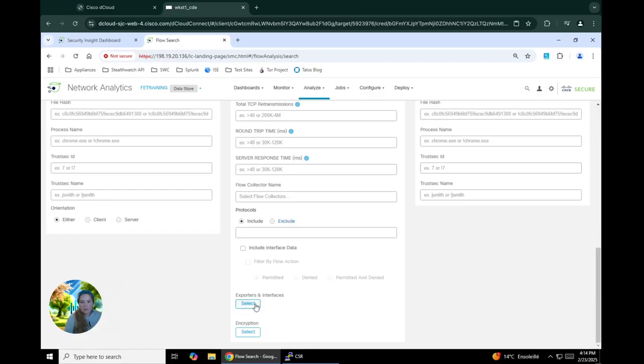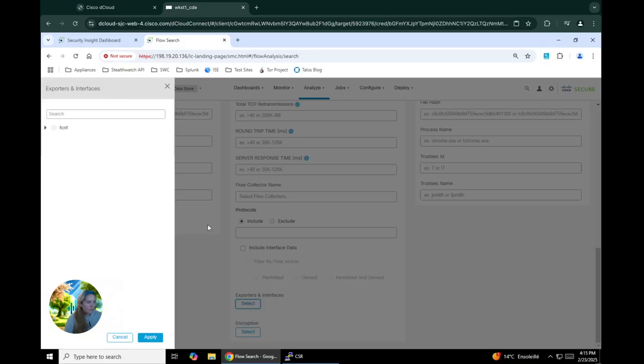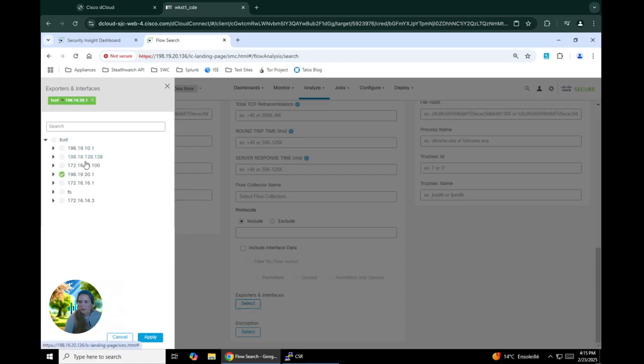So down here, select exporters and interfaces. And we're going to want to search for a flow collector object. I can just click on the one I want. I don't have that many to choose from. All right. And let's go ahead and hit apply.